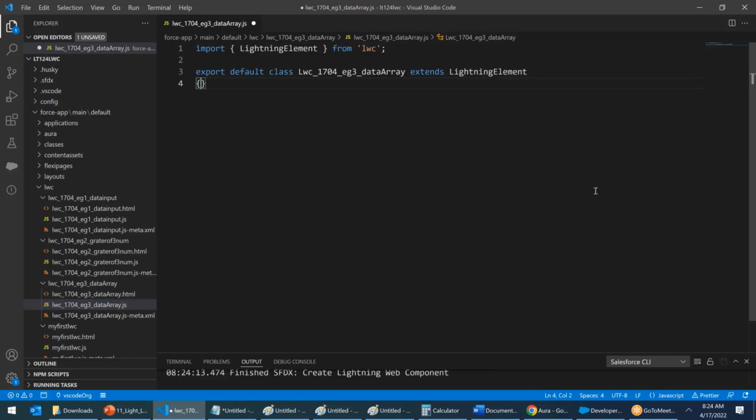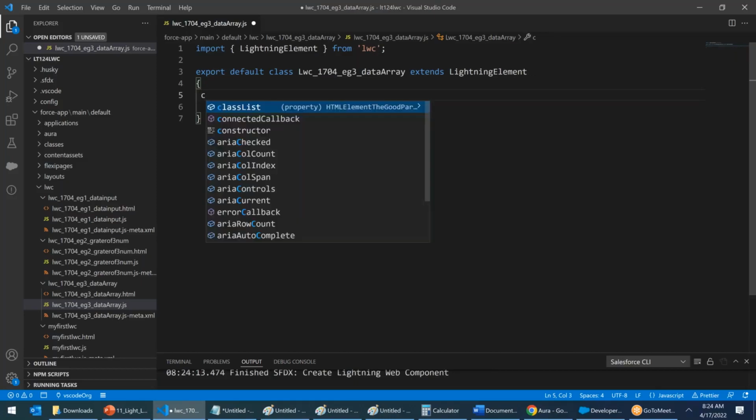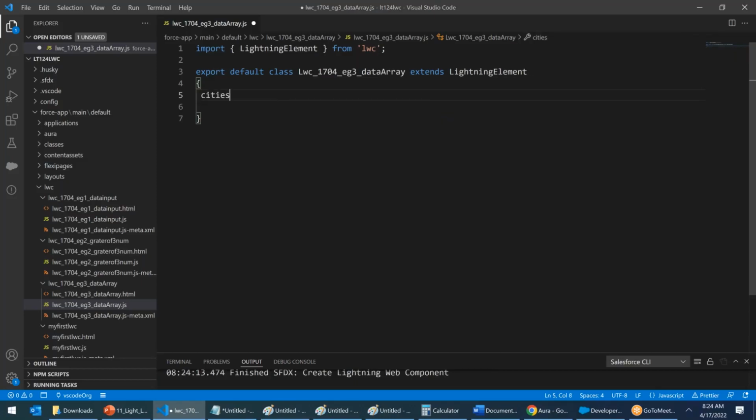I go to my ES module. I declare a data, cities, equals to, whenever you want to give more than one data, you put them in a bracket. Cities, bracket.